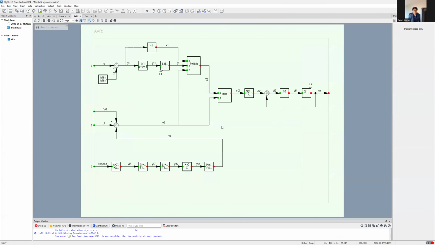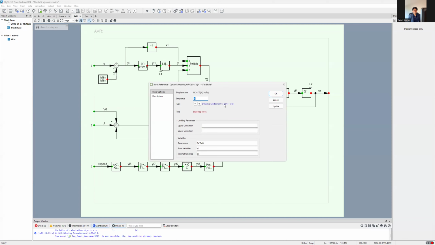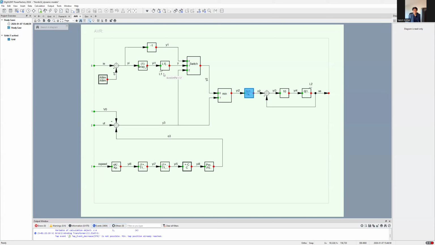It seems complicated, but once you go step by step, it's not complicated. It's very, very simple. And there are so many options here. Let's say these are switch, and this is a lag lead compensator. If you are into dynamic models and control systems, you can easily see.